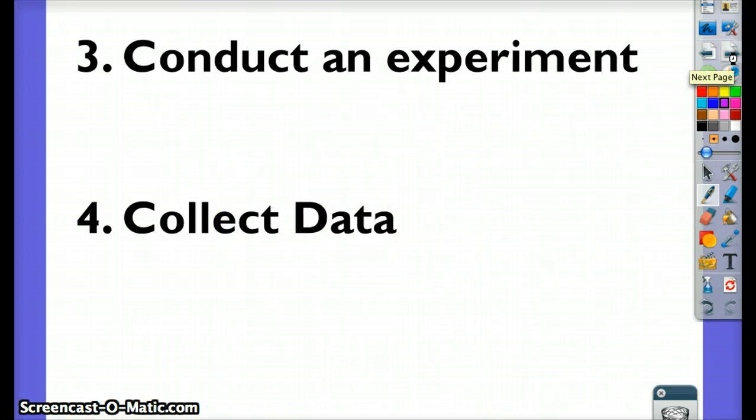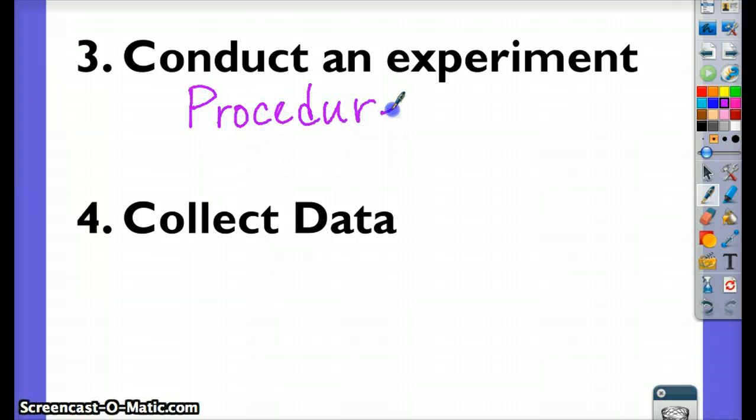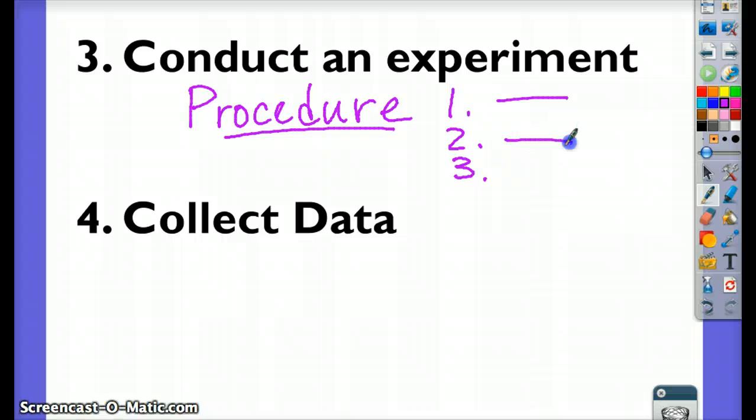The third one is to conduct an experiment, and it's here that you're going to write your procedure. Now in class I tell you to write your procedure like you're going to tell a kindergartner how to do this experiment. Okay, so your procedure would be that you need to get a glass of water and a glass of soda. Place each monkey in each of those. Record their growth every 10 minutes or however long you want them to do that. But this is where you're going to write those steps out. So it would look something like this, where you have each of the steps written in a 1, 2, 3 fashion.